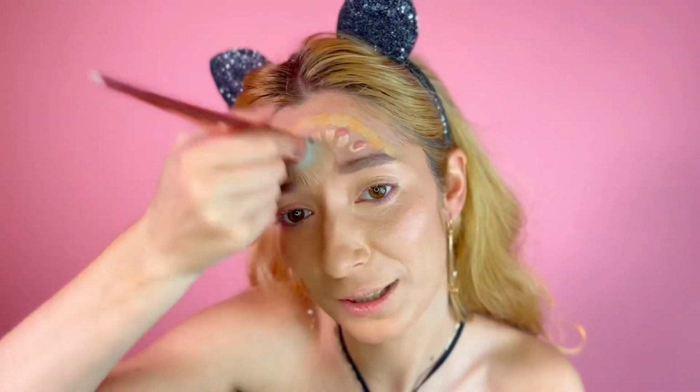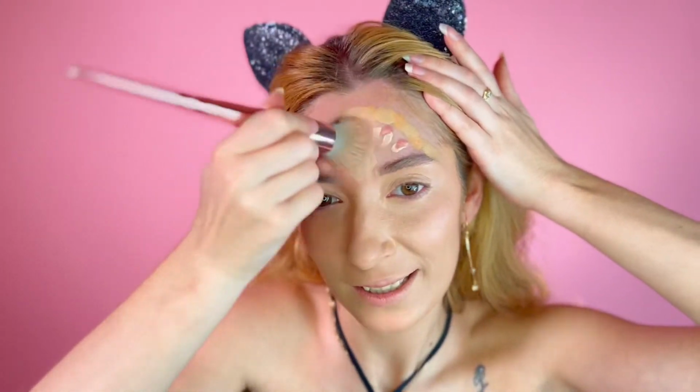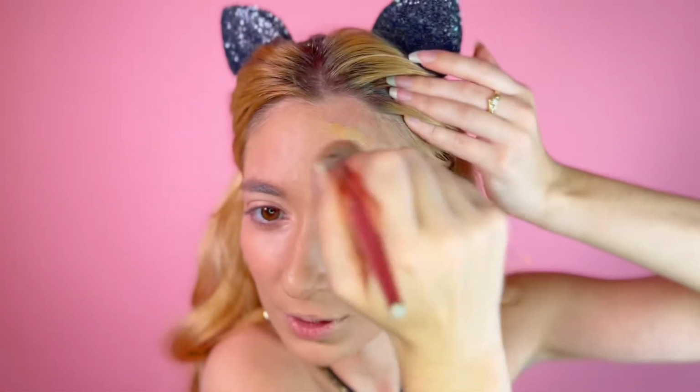What do you think, guys? How it looks till now? I feel a little bit orange right now, but we'll see at the end. I hope I didn't put too much of that rosy shade, because my face looks a little bit rosy. I mean pinkish. So we're finally done with this, and this looks kinda nice, honestly. I felt a little bit orange, but I don't really mind. It looks cute, it looks great, it looks nice, and it works.